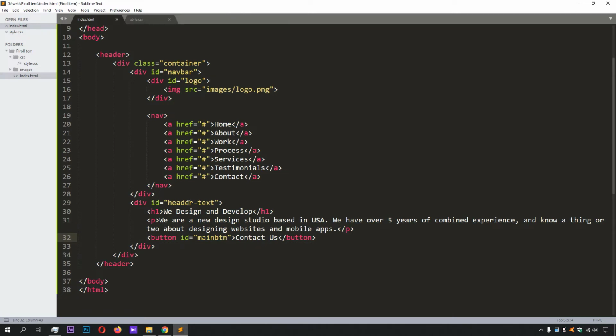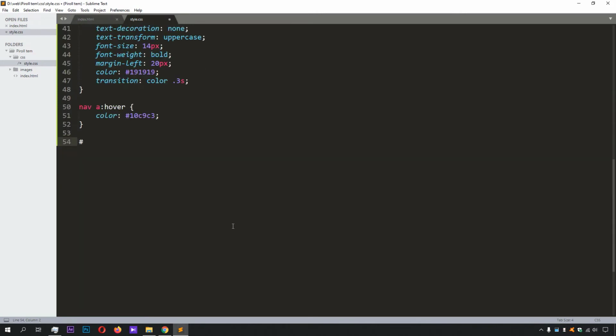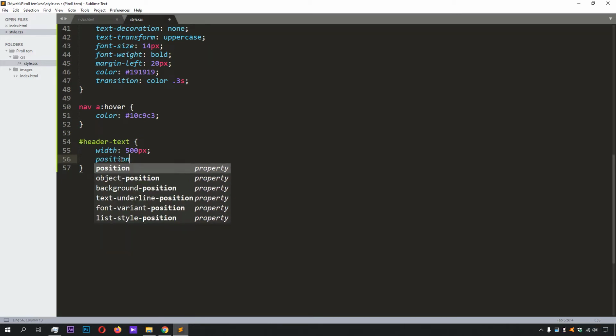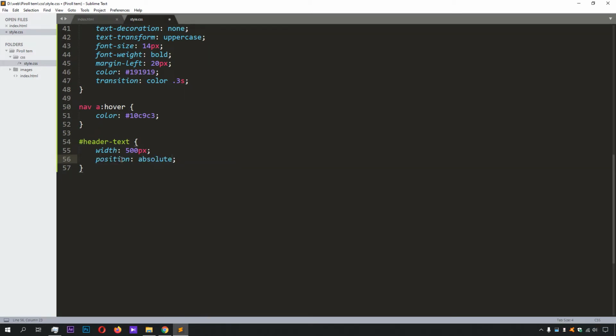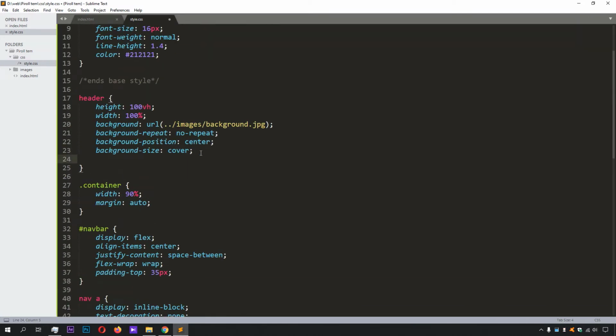Now for designing the header text, we need to go to the style.css and write down ID header text and give it a width of 500 pixel. And for positioning the header text, we need to give it a position of absolute. And before that, we need to give the header position relative.